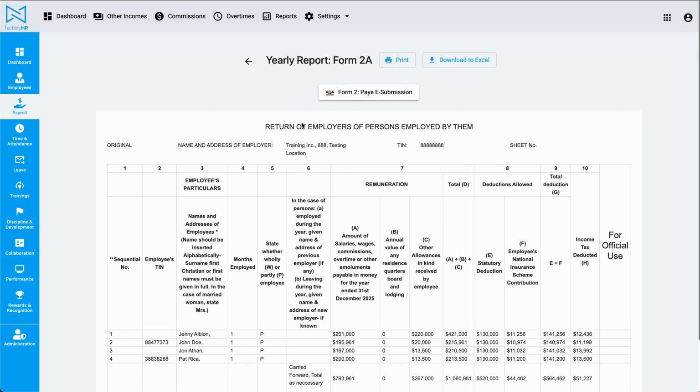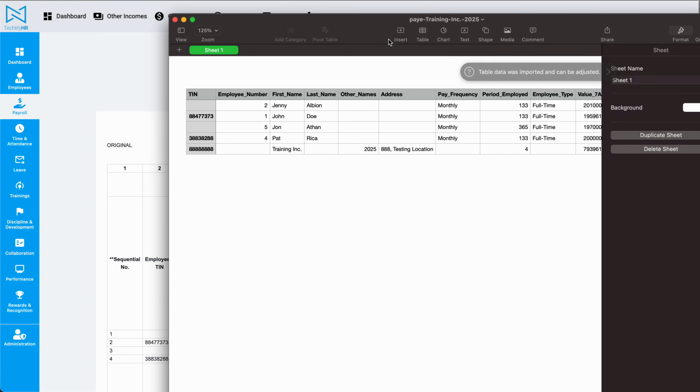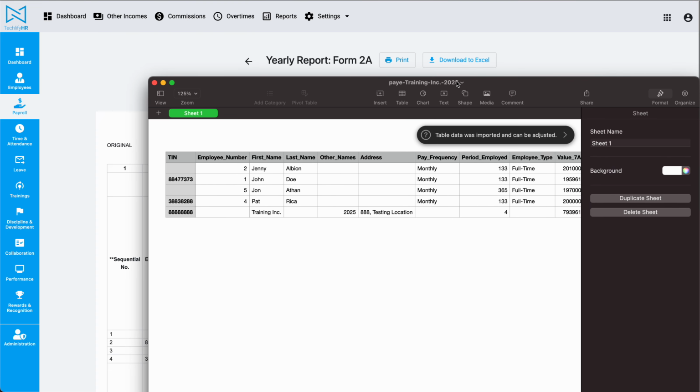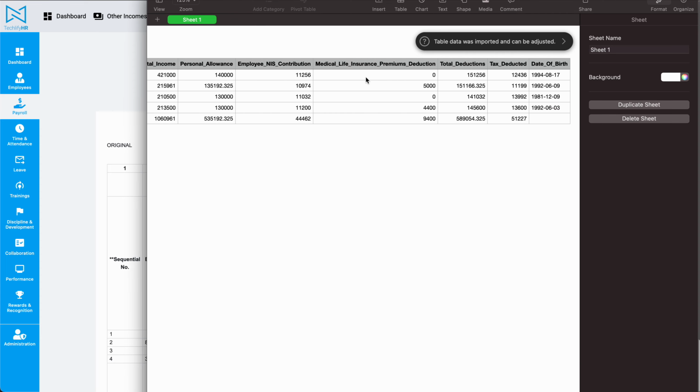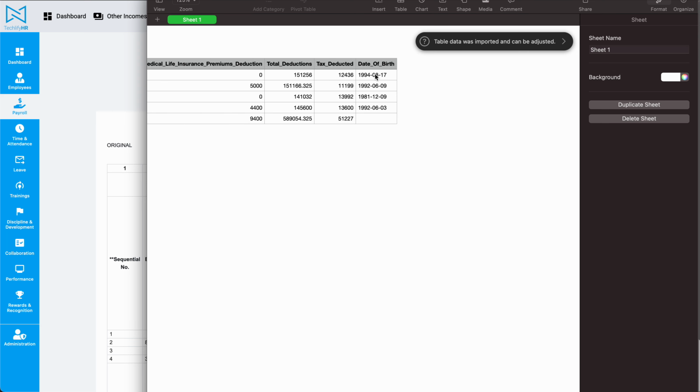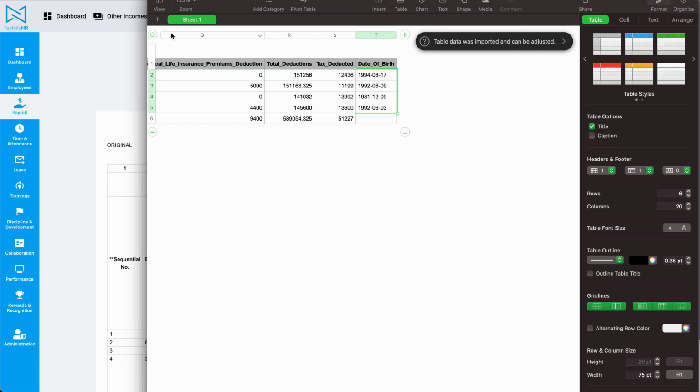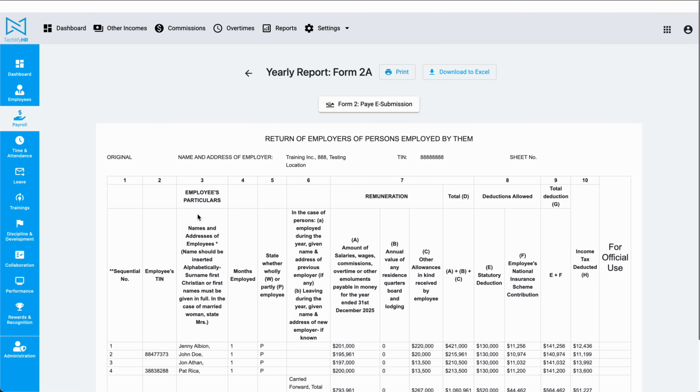Now, of course, GRA now requires that we submit the Form 2 online. So if you click on this button, the e-submission is downloaded for you. Let me go ahead and open that. And GRA has a standard for the file naming. You'll see we have the file name within that standard, and all of the data as is needed by the GRA specification for this Form 2 is generated for you. So you can download this and just go ahead and submit to your GRA online portal.